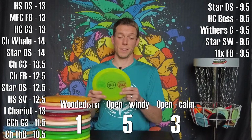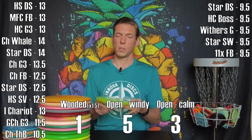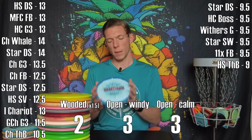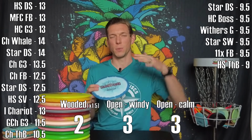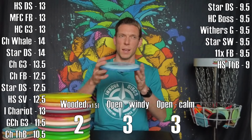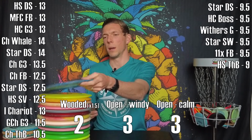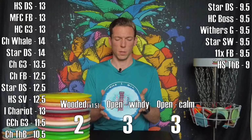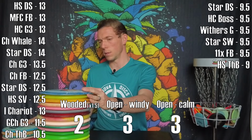Another big Jerm disc. This is the super duper flat 11-time Firebird, and it's just crazy overstable, to the point where I don't need it that often. I think the only reason this is low in the stack is it's in that in-between slot where it's not overstable and it's not straight. So it's a specific kind of tool. I also don't seem to love throwing this one forehand so much, so maybe that's also a little bit why. That one's a little bit lower in the stack.